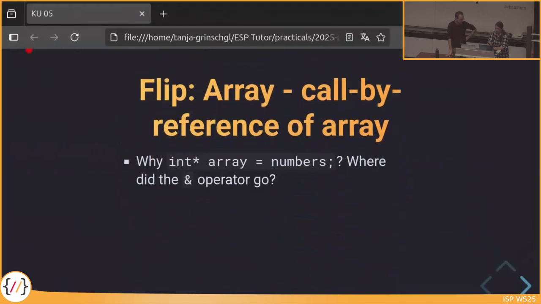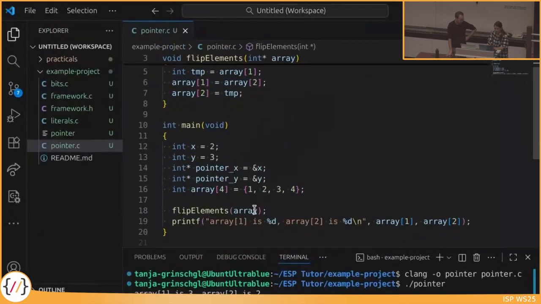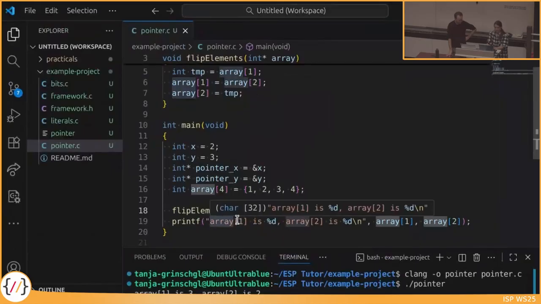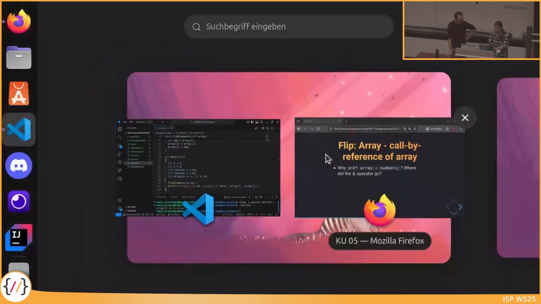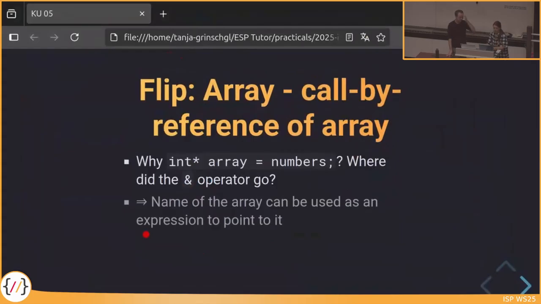What maybe you were wondering as well: we just passed the name of the array, and that's already a pointer. That doesn't look anything like a pointer technically. Why does that work? And why do we not need the address-of operator that we saw before with the x and y variables, for example?